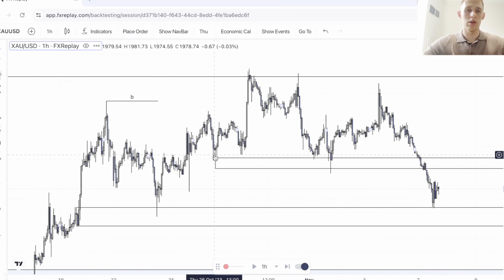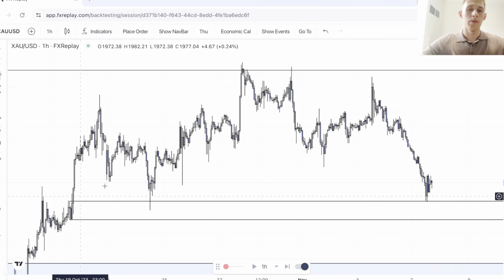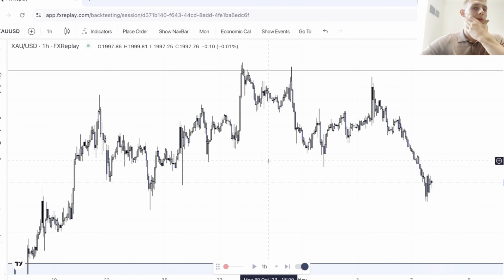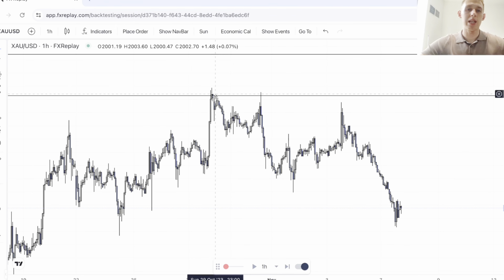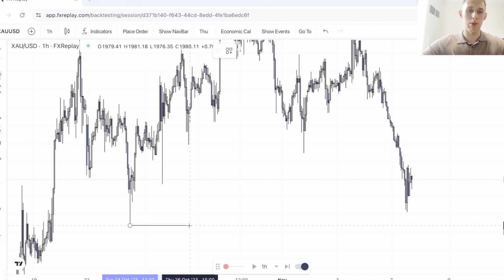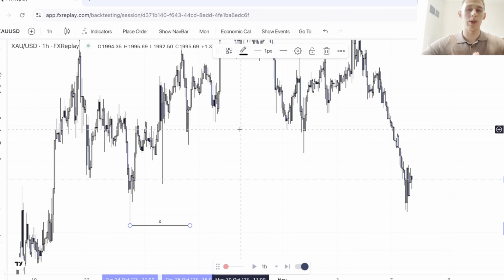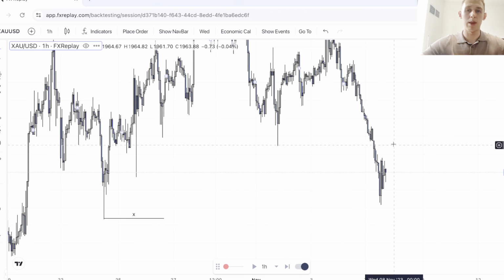Okay, so price reacted from this daily supply. It hasn't yet broken this wick, but as you can see by the way price is moving, it is very high probability that price will gravitate towards this wick. So I'm just going to mark it on as a point of liquidity. In this situation, I would look for sells down to that low, based on the momentum that price has at the moment.